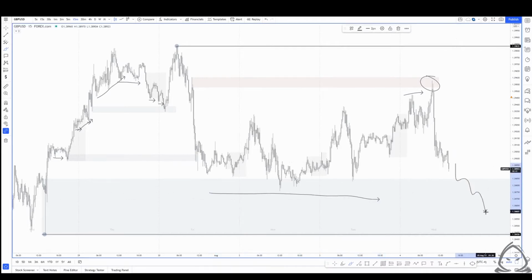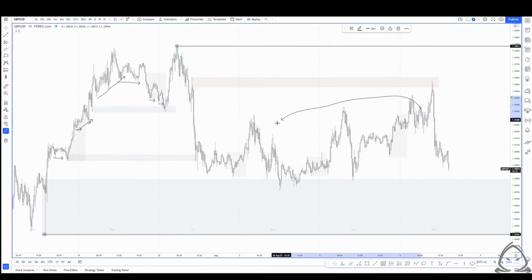And what we could see is a much larger sweep or run on all of this sell side liquidity before we see the true move to the upside that would break this structural swing high, which would be our external range liquidity, and would see price moving. And this is why it's important to understand these concepts so that you can make the most informed trading decisions. Because if you were looking at this bit of price action, it does look like we're going to go off to the moon. Everything is lining up in our favor.